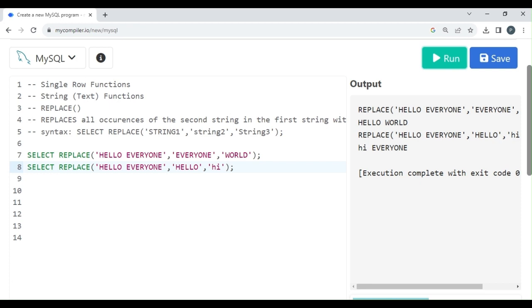So hello everyone has been changed to hi everyone. I hope you are getting the replace function. Now we will move to the left function.